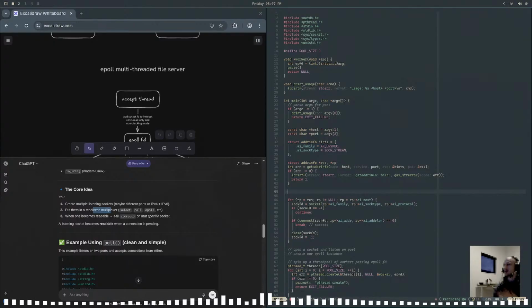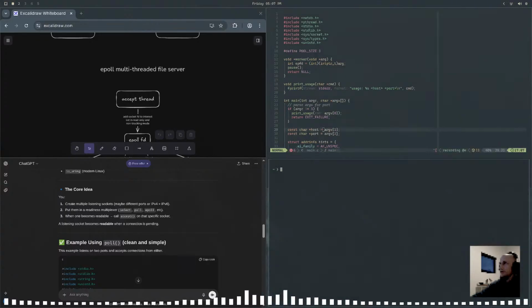Because there are socket file descriptors for accepting, and there are socket file descriptors that are the connections. So here, create epoll instance for accepting connections.